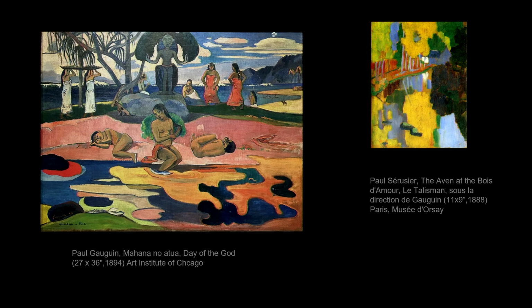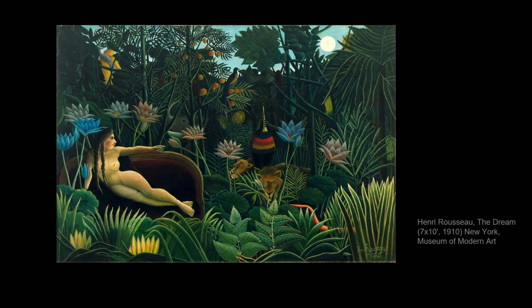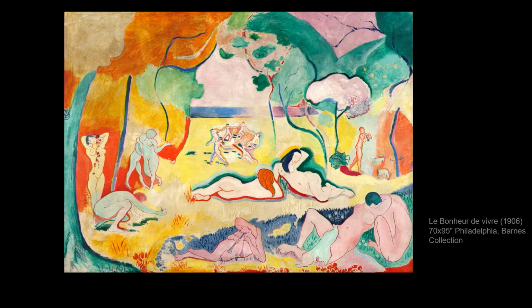Daydreams of innocence like these around 1910 took even stranger forms when a self-taught painter, Henri Rousseau, could imagine his mistress on a velvet couch dreaming of a lush jungle Eden for the pleasure of Parisian audiences. Now, there were mockers, but there were a few adventuresome visitors to the exhibition with money.